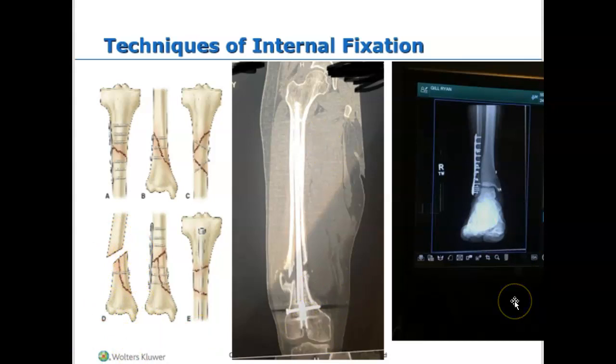I should bring in my kid's pins if I can find them, because I still have his pins from when he had, and his pins were external. Like you can see, he has a scar on either side, just above his knee, going through from the interior to the lateral side of his right leg. And I still have the pins, and I think I might have the x-rays even, so I'll see what I can do about that.